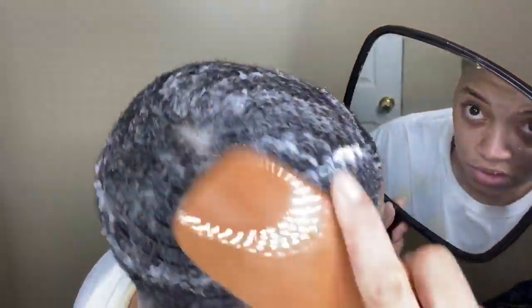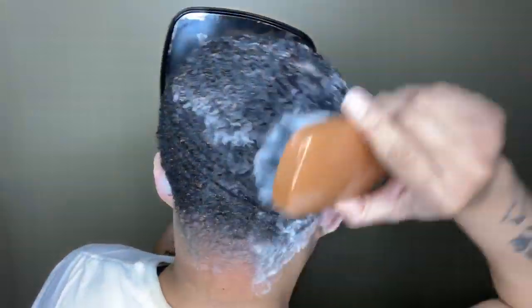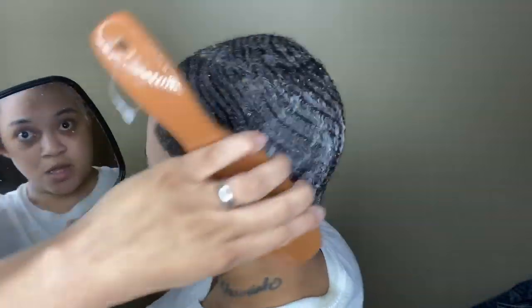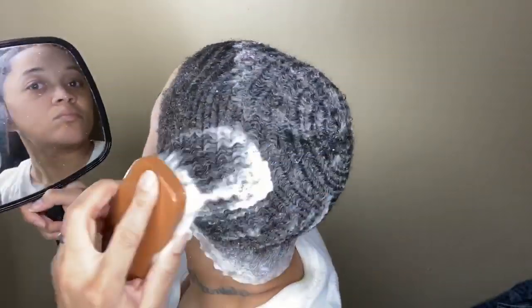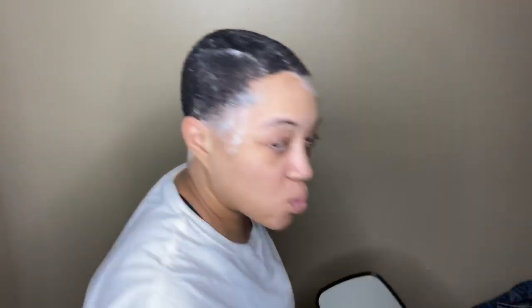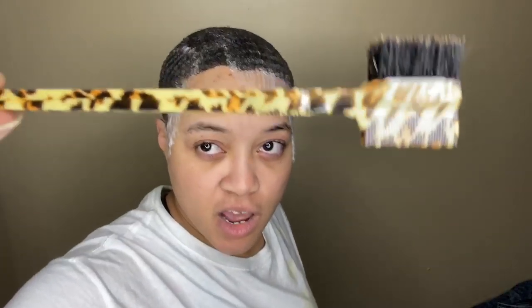After you finish the method, make sure you set your pattern the rest of the way. Wash and styling after this crown method will lock in whatever you have created. This method should be done every time you wash. This method can also be done on dry hair — I'll make a 2.0 version of that, which will be the dry hair way with this styler brush.